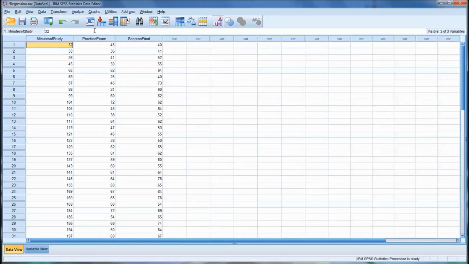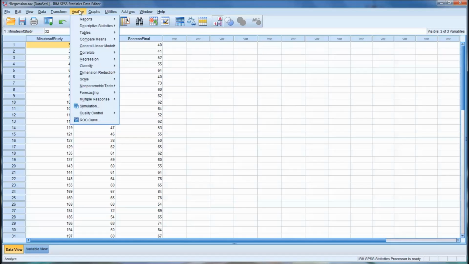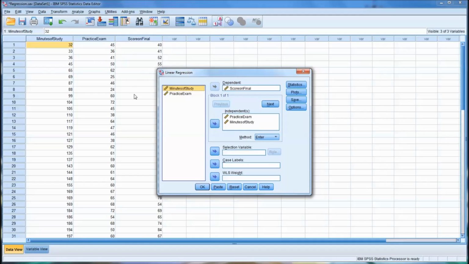So let's move to the Analyze menu selection and select Regression and then Linear, and I'll show you how to set this up so that you can screen for those assumptions, and then I'll show you how to interpret the output in SPSS.